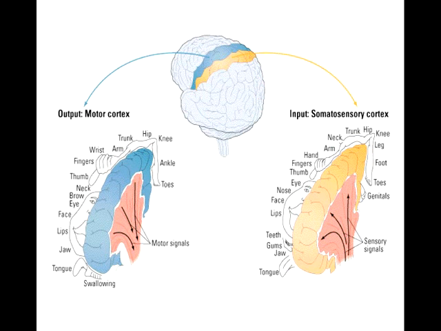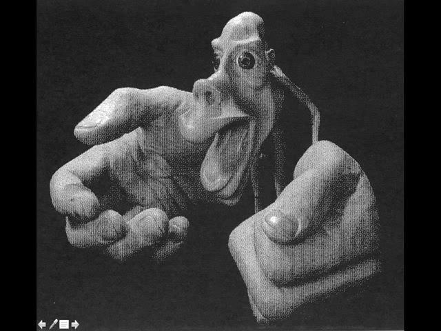If you were to map the body based on the number of neurons that you get for each system, you would get this picture. So our face and our hands probably have the most neural connections devoted to them because of how important they are for the things that we do. Okay, so kind of cool stuff.